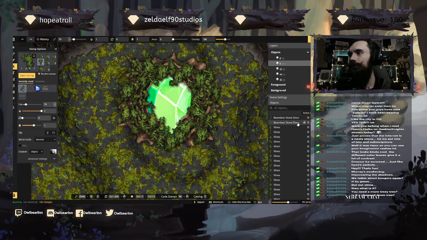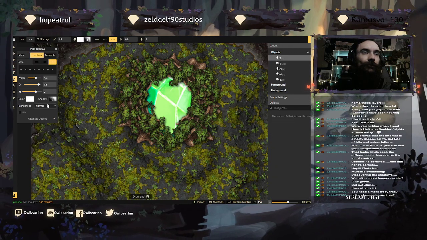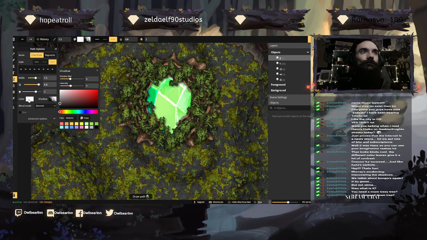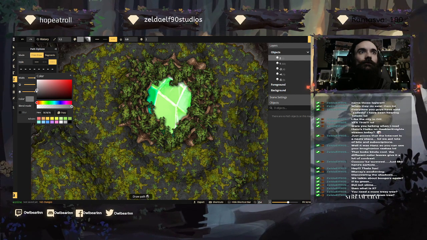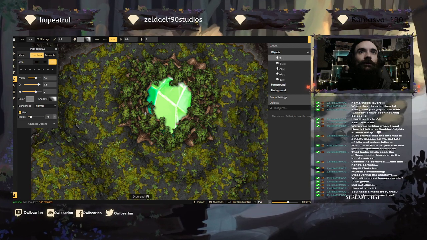shadows, pathing, we're going to take this, let's make it a bit more grey, colour, a little bit more grey, yeah, blur the crap out of it. Give me a good radius.